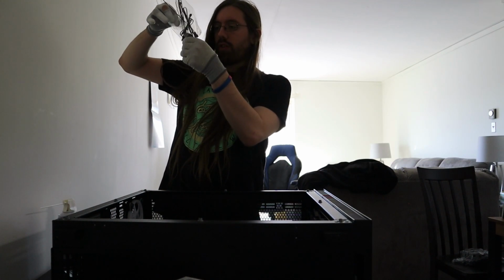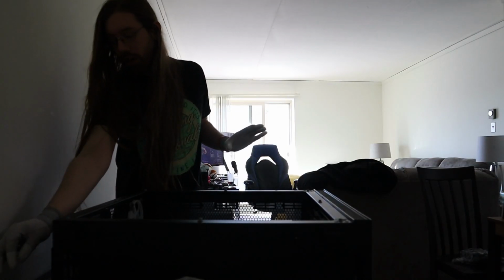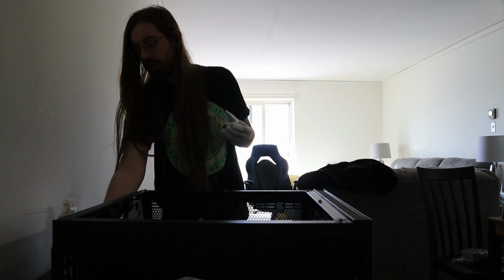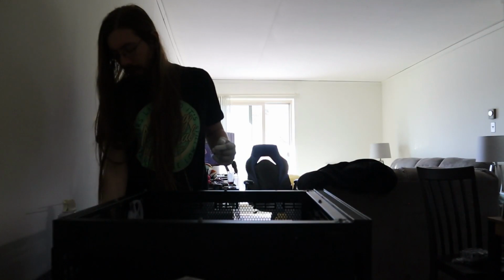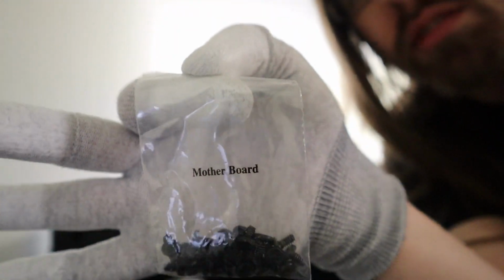I'm 90% sure those are... nope, there's only like four of them. Five. This can't be. Those are too big. Those definitely are not. So it's one of the packs of like 17 million screws. Yeah, because these all look the same. So maybe it doesn't matter. Maybe it's sort of universal. Oh, it has PSU. Okay, power supply. But then this one just has nothing. This one's just generic screws. Motherboard. They're labeled. I'm apparently already too frustrated to notice text.